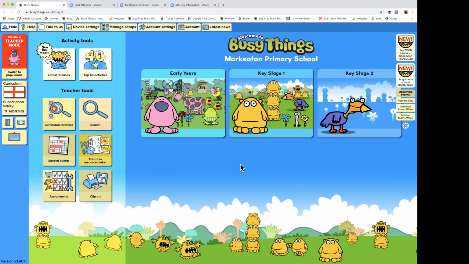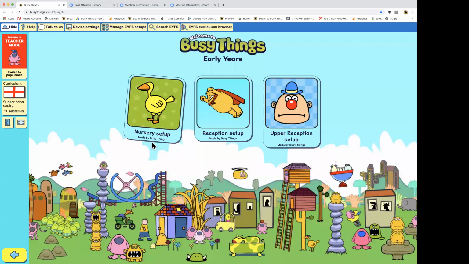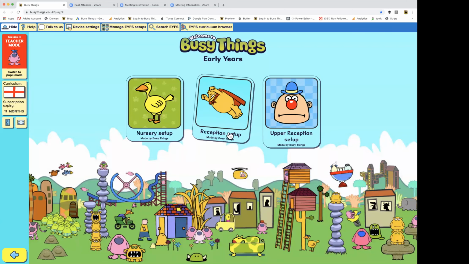When children log in with their pupil login, they don't see any of those three things. So any changes that you make to Busy Things in teacher mode will be reflected in pupil mode. That's the concept. Also, the concept is that you have a setup for your class.